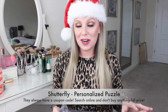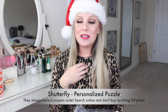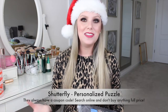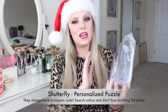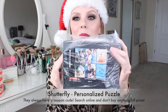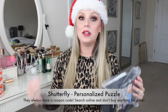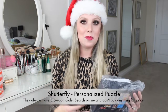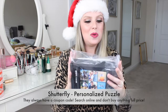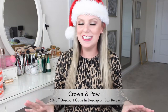This next one is actually a gift for my mom, so if you're my mom watching this, maybe skip this part! Something I thought was so cool is a personalized puzzle — my mom loves doing puzzles. This is by Shutterfly; it's a custom puzzle with pictures of me, my son, my nephews, and my sister — all the grandkids. They have four or five different sizes and varying prices. Shutterfly almost always has Black Friday and Cyber Monday deals, so definitely search for a coupon code before you purchase. I just think a puzzle with pictures of your kids on it is so unique.